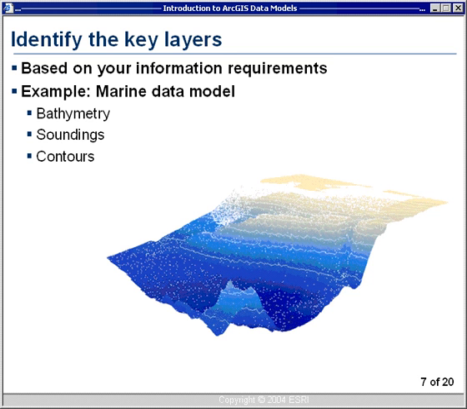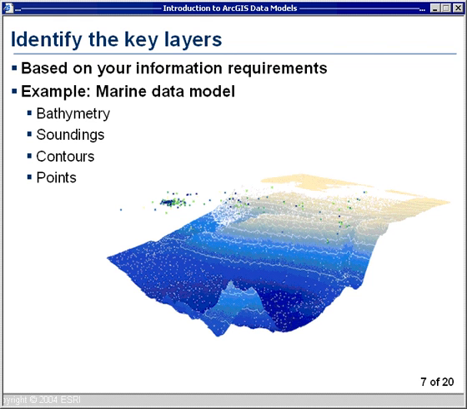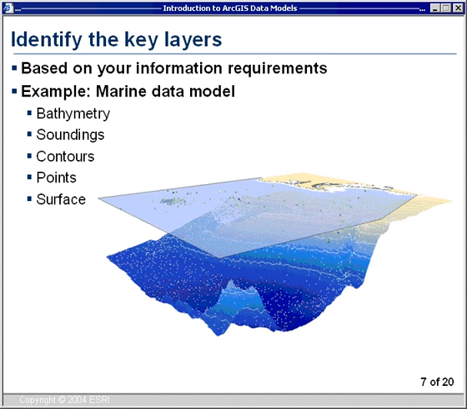Contour lines may also be used to show depth and can be generated as a graphic element or stored as a feature in the database. A more complex set of point measurements may reside in the water column, representing data gathered at a specific time and depth. A relationship between these point features and a time attribute table can help to perform query and analysis on this data to create new information. And then there's a sea surface layer to represent the ocean surface.